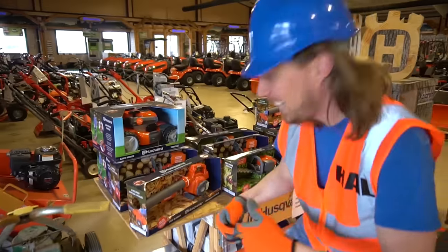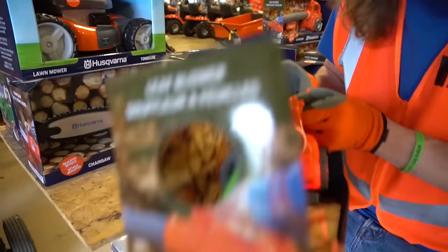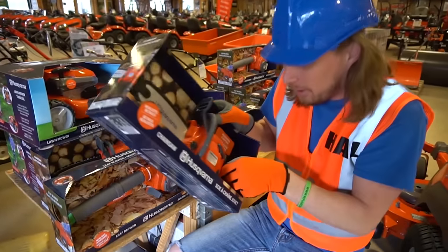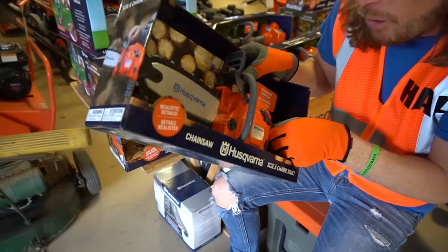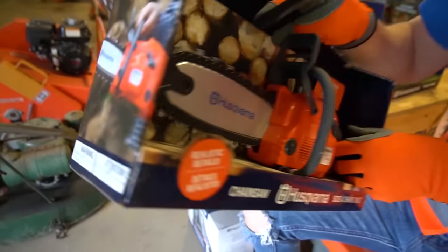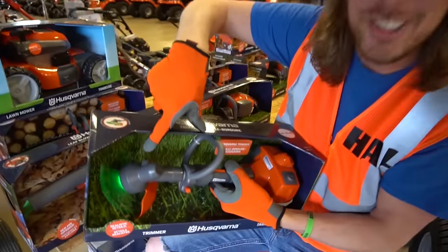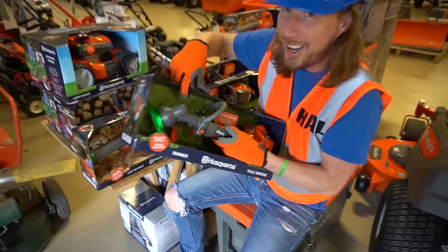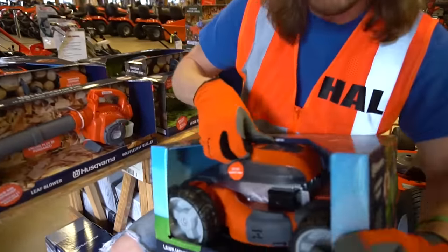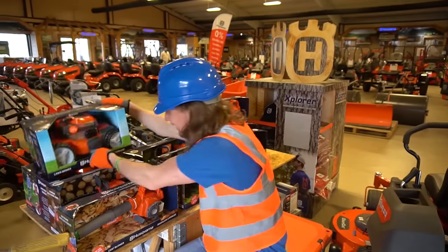Oh cool, check these out. It's like little kid toys. Check out that blower. We got a chainsaw. What's it do? Oh, and it moves. Check it out. That's awesome. It's got a weed eater. Look. It's even got a bush mower. It's totally awesome.